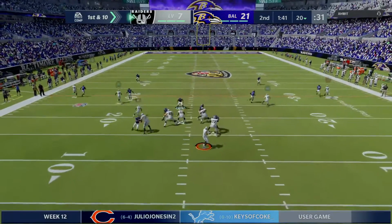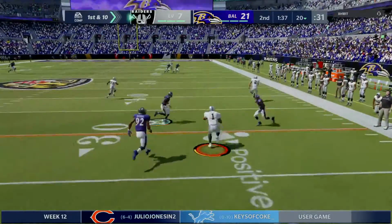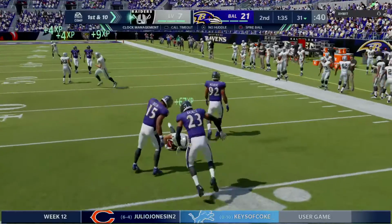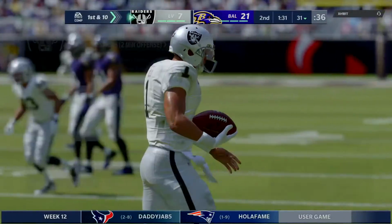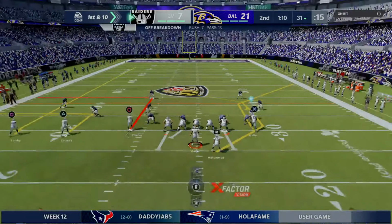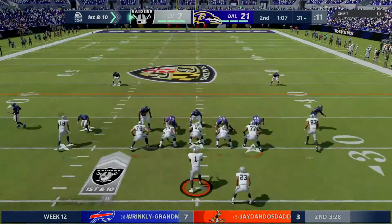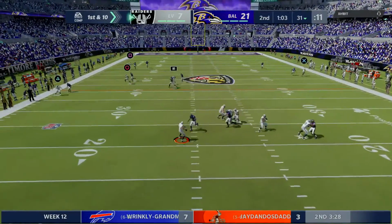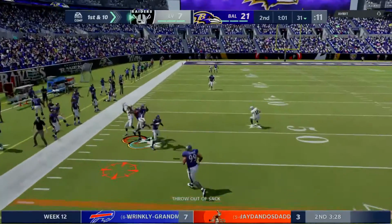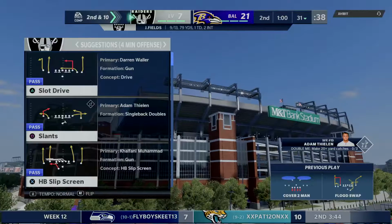And frankly, I think it's time to call your playmakers together and say, all right, guys, we're going to lean on you through this patch. We need you to get us back on track and get us going in the right direction. So you're calling plays geared to them. Not necessarily that you look at your plays, oh, this hurts the defense. I want the ball in the hands of X, Y, and Z and see if we can move forward. So don't get too cute. Go to the playmakers. And he was hit as he threw it there, and it forces it incomplete.